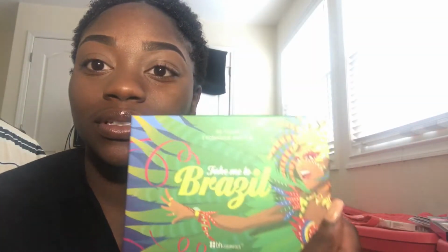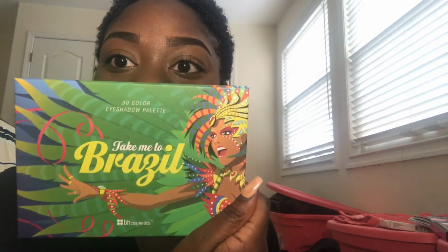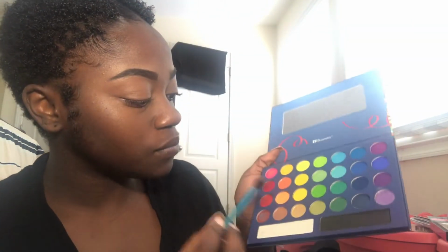So I'm gonna be using the Take Me to Brazil 30 color eyeshadow palette by BH Cosmetics. And I'm gonna start off with a blending brush. I'm using a blending brush by Real Techniques, well, the crease slash smudge brush. Okay. And my background color is gonna be this matte orange on my lid.